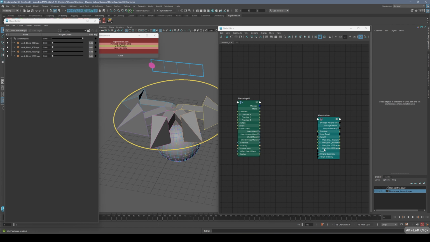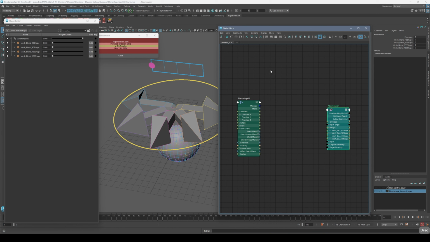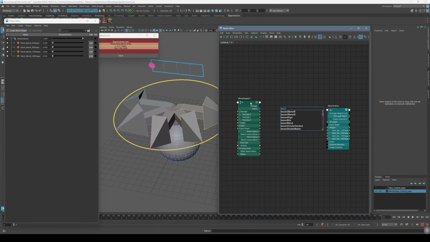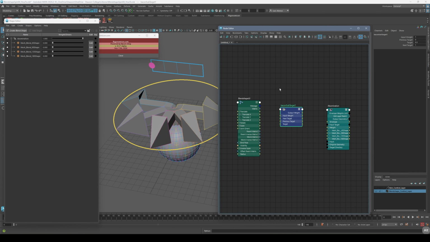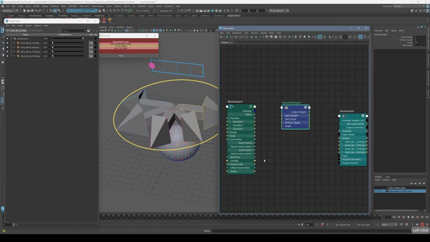Now, if you've already loaded that bacon target and it's already ready to go, you can just type bacon sub, and it's going to create bacon sub target. And this is going to be this little node that we've created, and we're going to need 1, 2, 3, 4. Now I could have put this all into one plugin so that you can just add more into an array type of thing, but I find that having it as individual objects does two things.